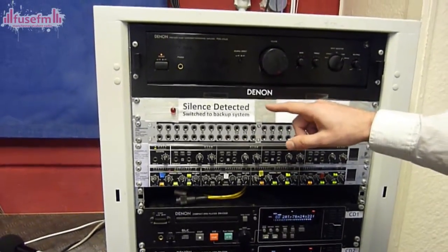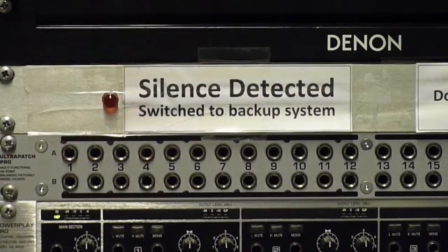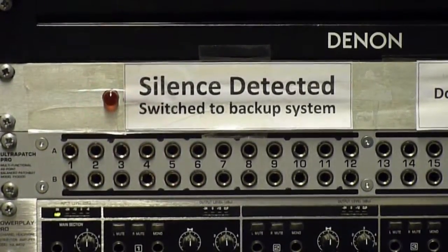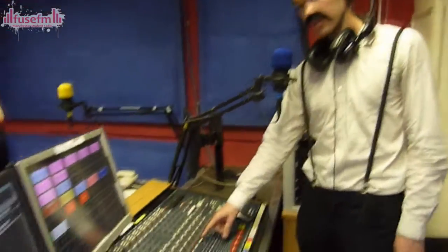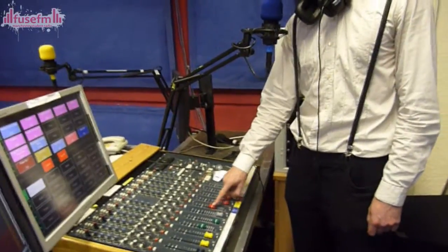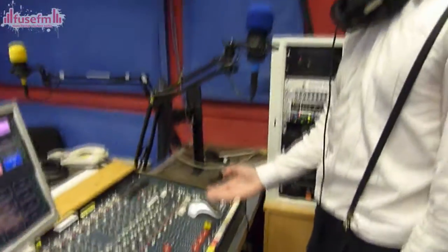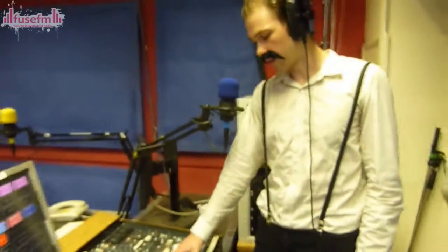The silent detector will start flashing, and after 45 seconds an alarm will come on. If you hear this sound, you've buggered up. Turn the mics on or turn the music up to stop the sound. So you've got a song playing and you've remembered to put the on button on when putting the mic slider up. Once you put the mic slider up, the music will cut out — it's still playing because the slider is still up, but you will not be able to hear anything. So you must put your headphones on at this point. When you talk into the microphone like so, you will be able to hear yourself in the headphones. Now when I bring the mic back down again, you will hear the sound again, and you will take your headphones off.